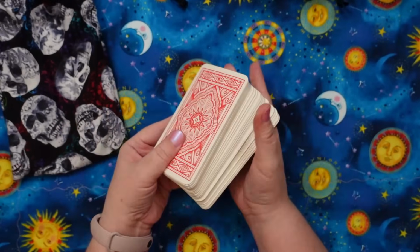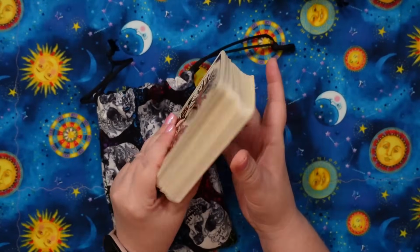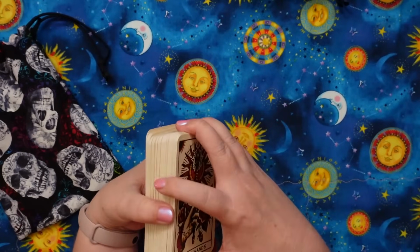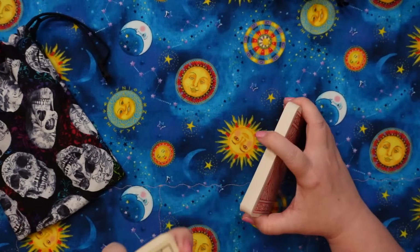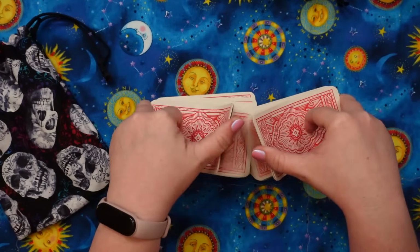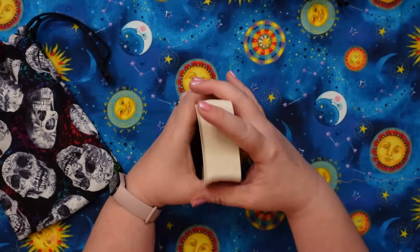Anyways, I really recommend this deck. It's inexpensive. I think it's a good pip deck. It's fun to play with. I love the kind of playing card style backs. Even though for some reason, and I don't know why they did this, the fronts have like a parchment color and the backs are like bright white. Yeah, I don't even like the way this shuffles right now. That's so weird. Okay, well, whatever.